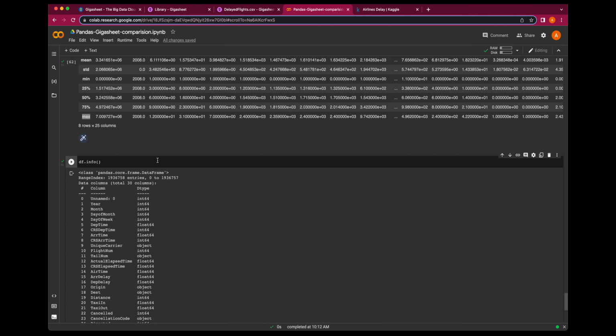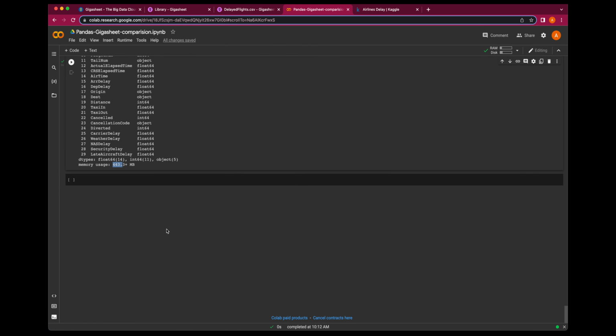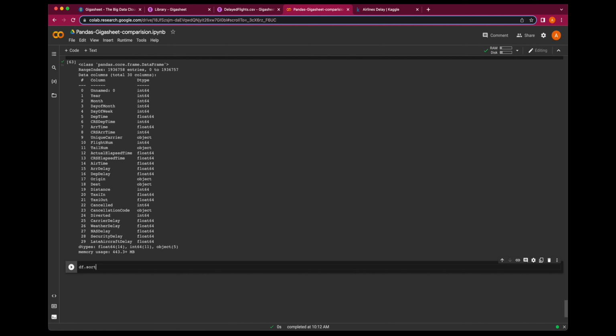Specific to describe as well as the info related commands with Pandas. We have already seen how you could sort these values just by selecting a sort operation, ascending or descending, specific to a given column in Pandas. So you have data frame dot sort, and if you give it a few seconds, it gives you the method, sort_values, and you can provide which particular column you are interested in.